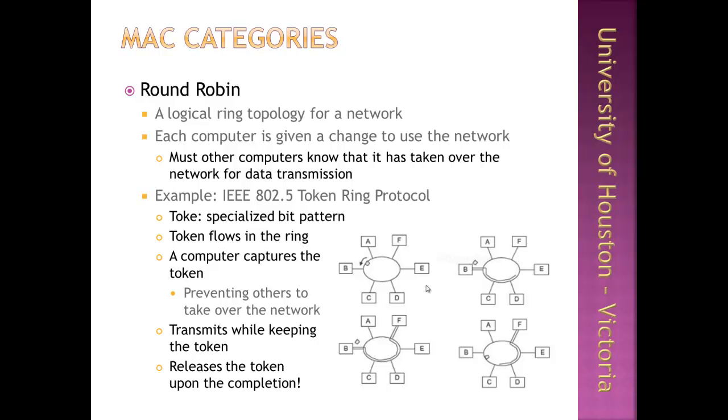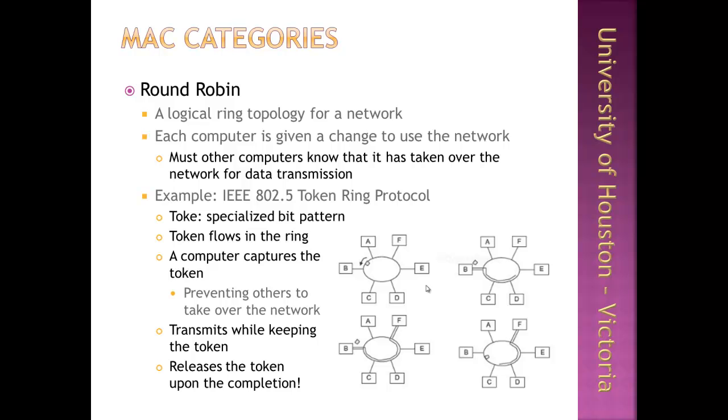To resolve this, the Fiber Distributed Data Interface, capable of 100 megabits per second, was designed as a successor to the original token ring. It supports a dual ring topology with a primary ring for data transmission and a secondary ring for fault tolerance. The FDDI supports both synchronous and asynchronous methods.